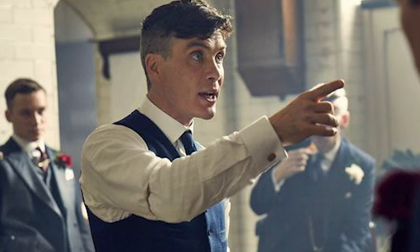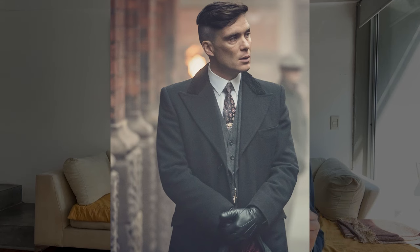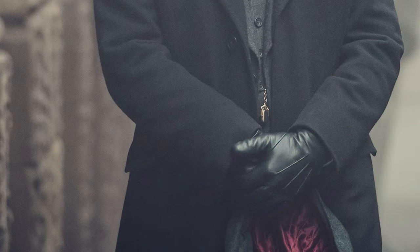When his jacket is removed, you'll also notice that Tommy is wearing sleeve garters. These do have quite a strong look that could work for certain occasions but might be considered overly formal and flashy for everyday wear. Another important accessory for Tommy are his gloves. The black leather gloves are not only essential in the winter but they also contribute to his dark and intimidating image as a gangster.